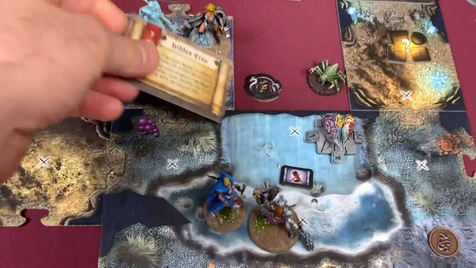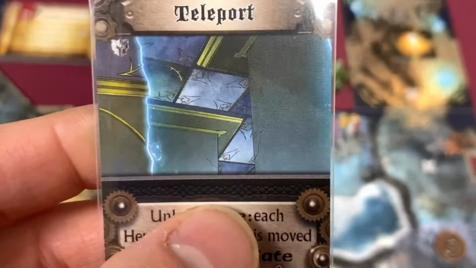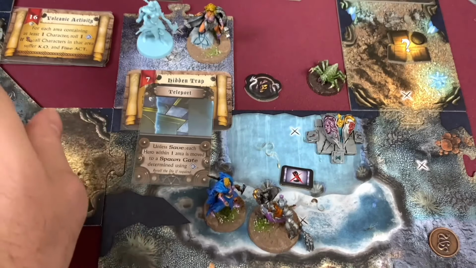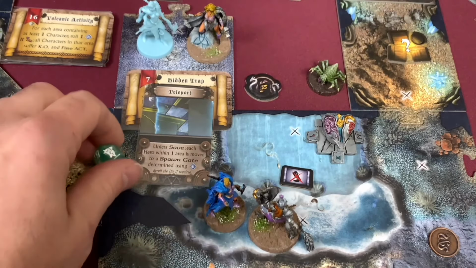All right, let's draw a trap card. Hopefully this is, well, I don't think too many of these are any good. Teleport. Well, that looks a pretty cool picture. Unless save, each hero within one area is moved to a spawn gate determined using the blue die. Reroll if required. Well, that's not too bad. Hopefully we don't get sent all the way back over there, though. So we'll take our blue die and roll it up. I did not save. So that means I'm going to be going back to a spawn gate.